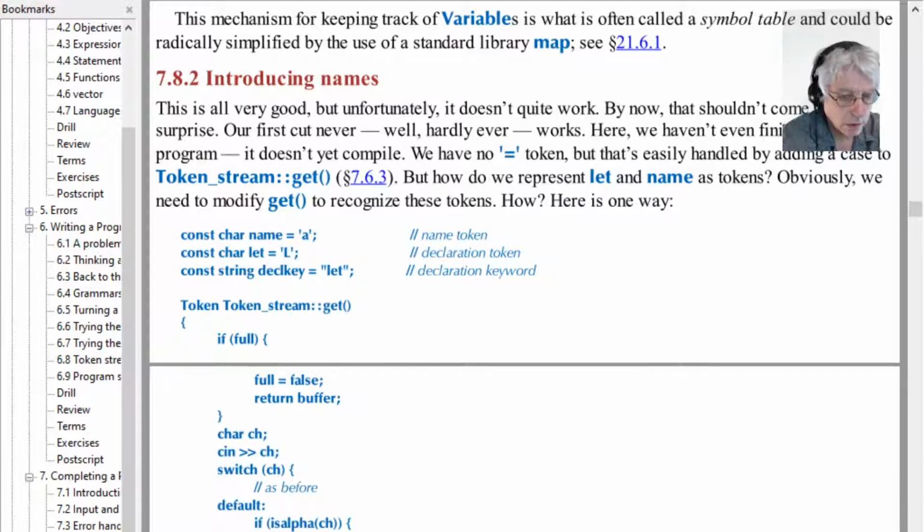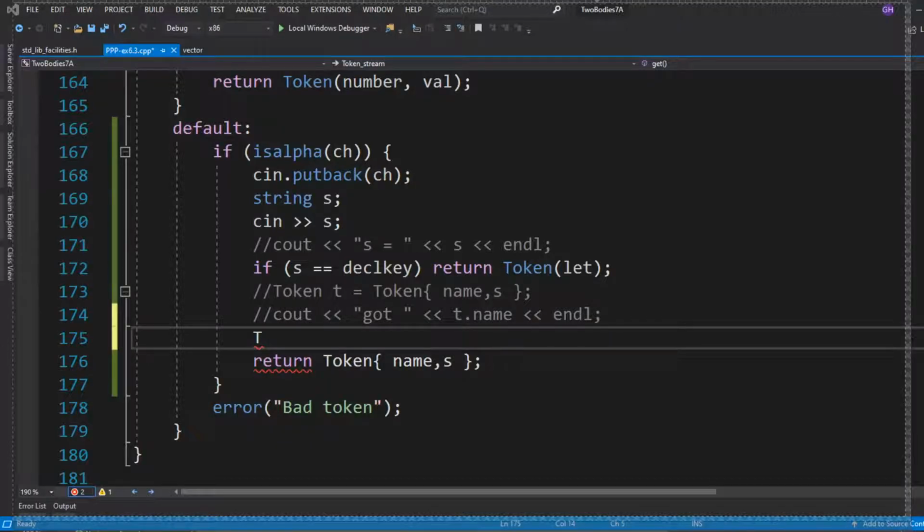Well, let me do this. I'm in the code, looking at what happens here.